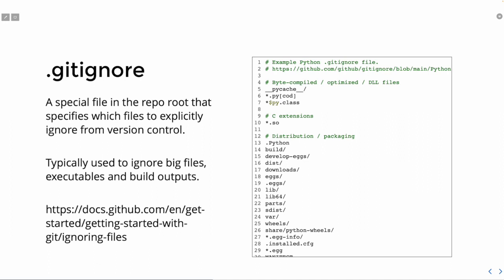Whereas this file, and here's an example just from GitHub of the one that's used for Python code. So there's a bunch of things that you may not necessarily want to commit to the repository, like build artifacts, or you could even include things like, say, your editor adds a whole bunch of random guff into the repository that you don't want to commit. Then this is what you would use to ignore those files. So this is just a file that lives in the root of your repository. The cable one that you will be working on in future will have a gitignore specified.